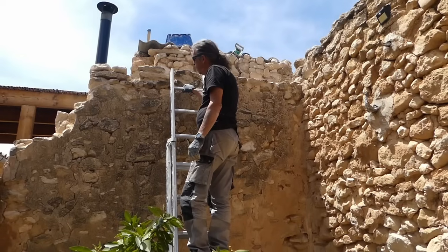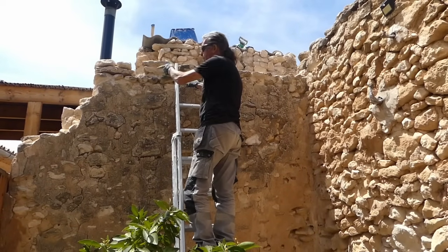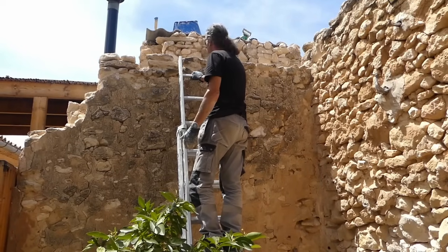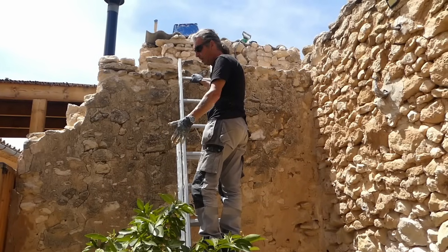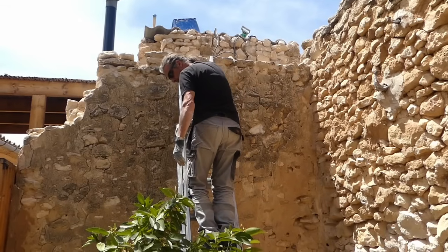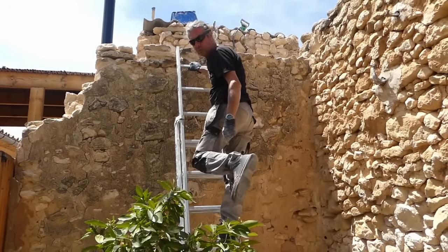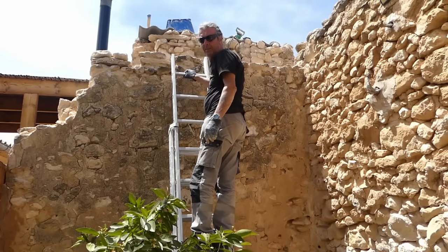So that's good progress. We could really ideally do with putting our little tower up here. We've got a little access platform, a scaffold tower. But there's no way I can put it there because of the deposit ledge underneath. It's not level to put it on. My knees are sore, I'm wedging myself on a ladder just above there with these pressing on them. My calves are sore, we're walking up and down. So I reckon it's time for an ice cold beer.